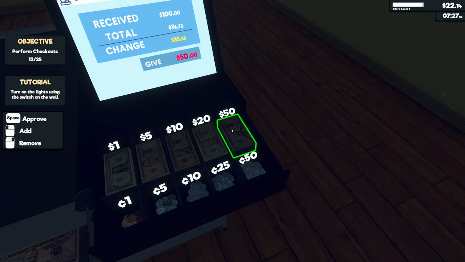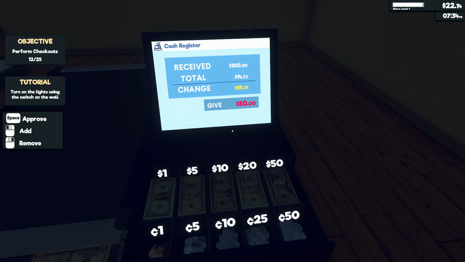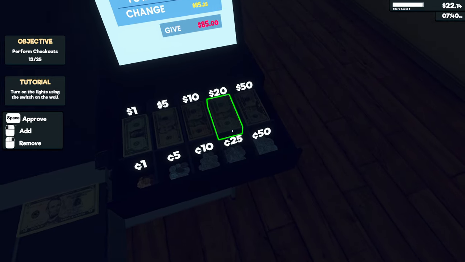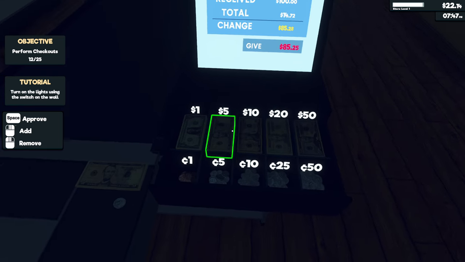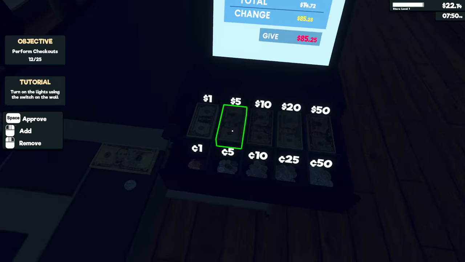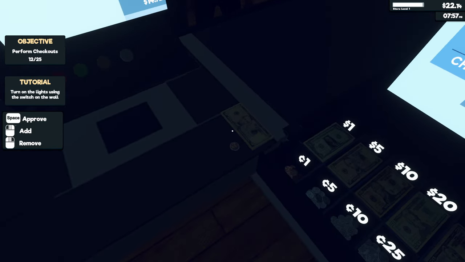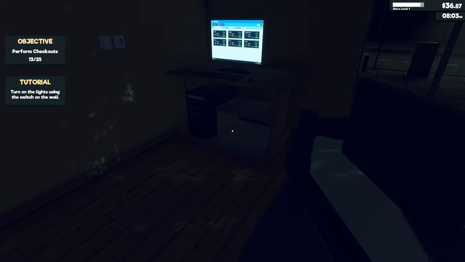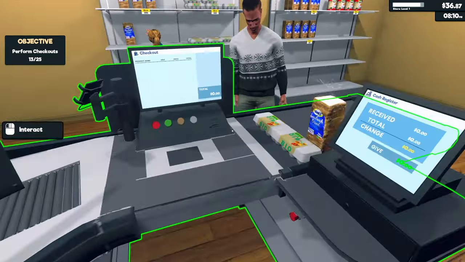So that's 50, and then 70, and then 80, and then 5, and then 20, how much was it? 28, so if we did 25 and then 2 cents, that would be. Whoa, we're doing this in the dark now. We're working in the dark here. Let me just turn on the lights. There we go. Much better.